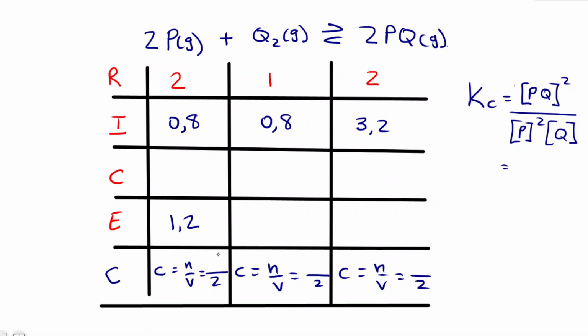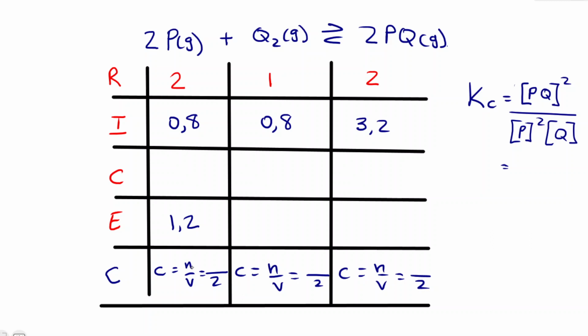But we need to get the number of moles at equilibrium. These are the number of moles at equilibrium. In other words, it's the number of moles from here, and I'm going to substitute there. So we already have the number of moles for P is 1.2. They gave us the number of moles here as 1.2. We need to find the number of moles for Q and the number of moles for PQ. So let's do that. We are going to fill in all of this now.